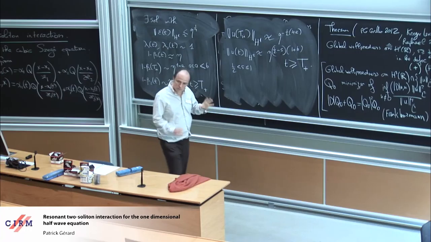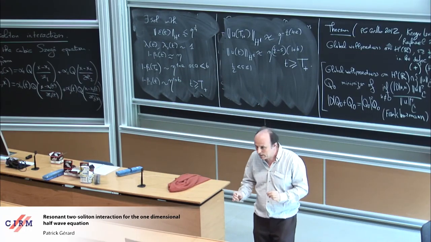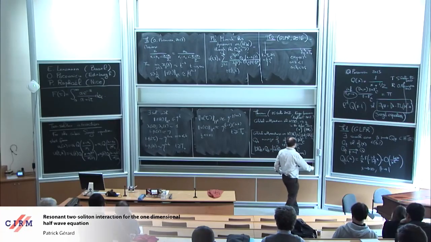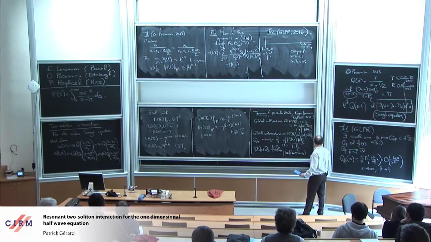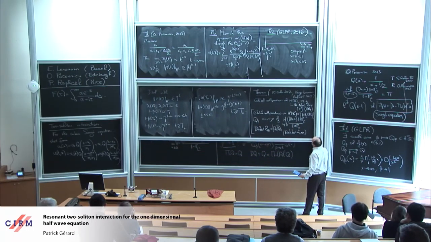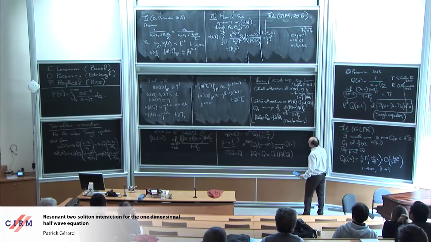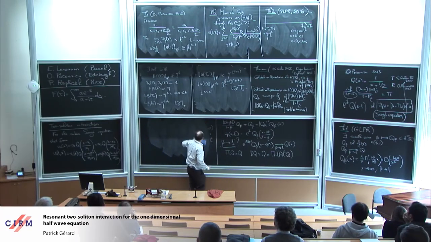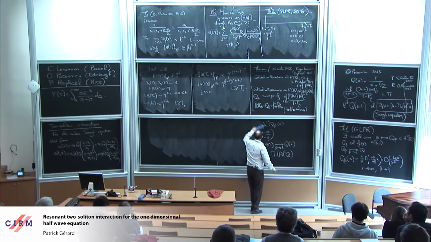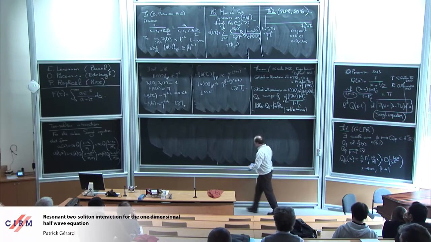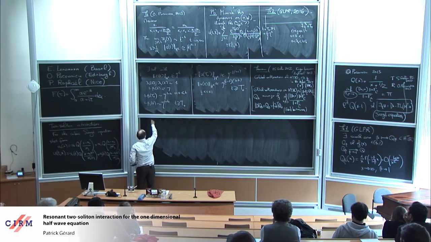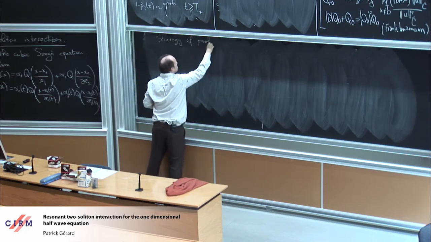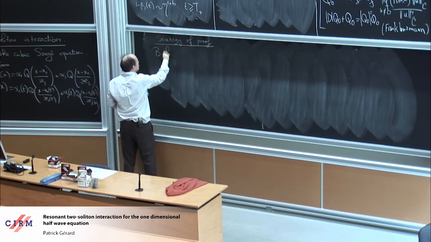Of course. But, okay, so what we tried was really to understand what's going on now, okay? The problem is, why is that complicated? Why is this construction complicated? So let me explain this now. So, the method, the strategy of proof. Of course, the main step is to build an approximate solution.